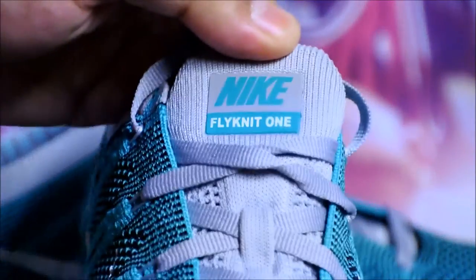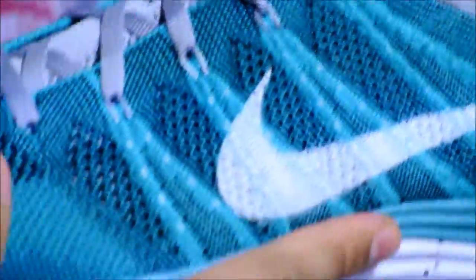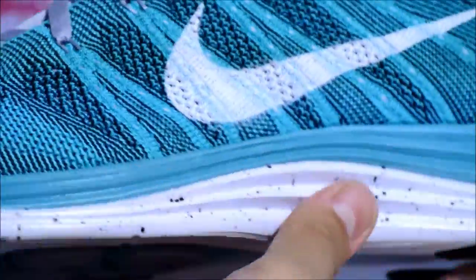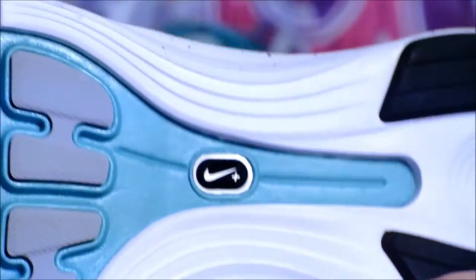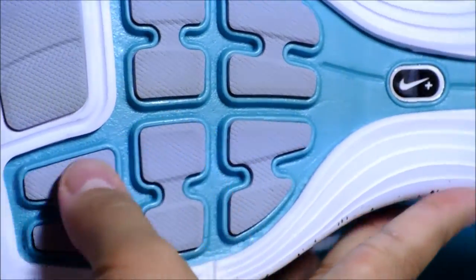Let's take a look at the other shoe — the Flyknit One. I bet somebody will change these to pink laces once I sell them. I already got an offer on it from a friend, but it's not his size. I really like this colorway though. Wish I could keep it, but I can't shrink my foot. Just look at the bottom — got the black rubber, turquoise, and Wolf Grey again.